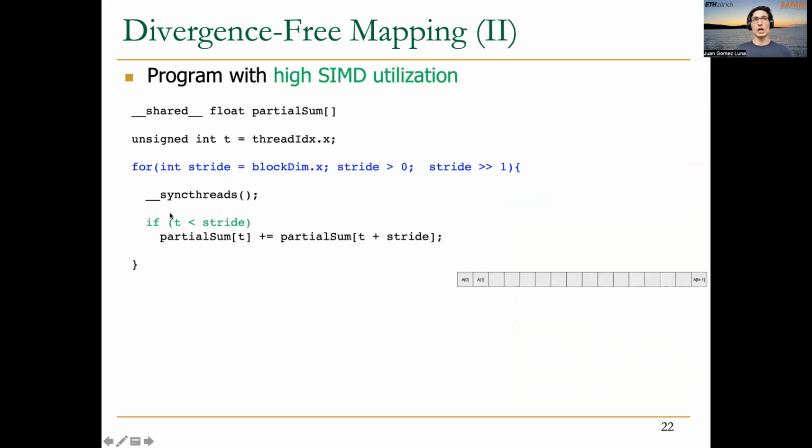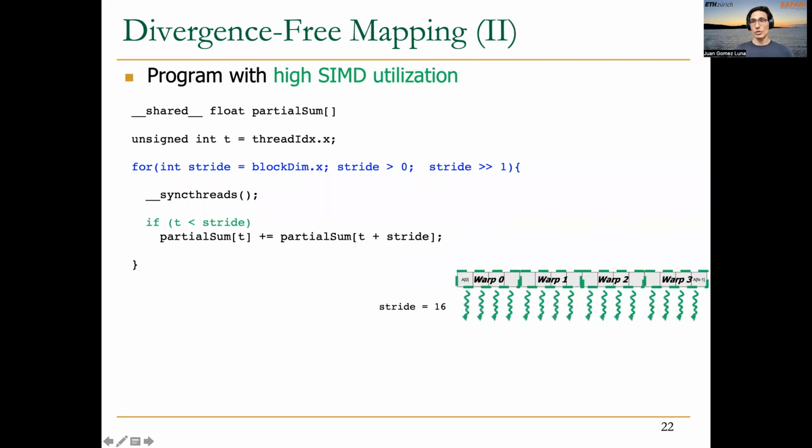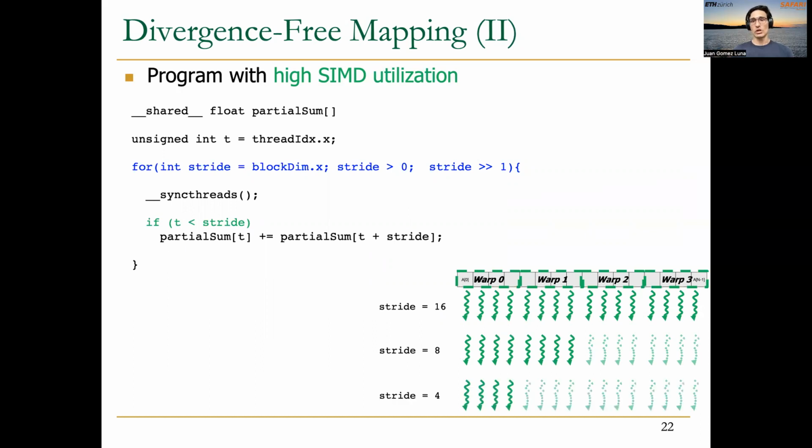Observe that the way that we are assigning the computation to threads and the way that we are going over the different stride values is different, in a way that now when we start, we have all threads active in these 4 warps. Then half of the threads retire, but all threads that keep working in the second iteration belong to the same warp. So there is no underutilization inside each warp, and we continue this way. So warp utilization is maximized in this case.